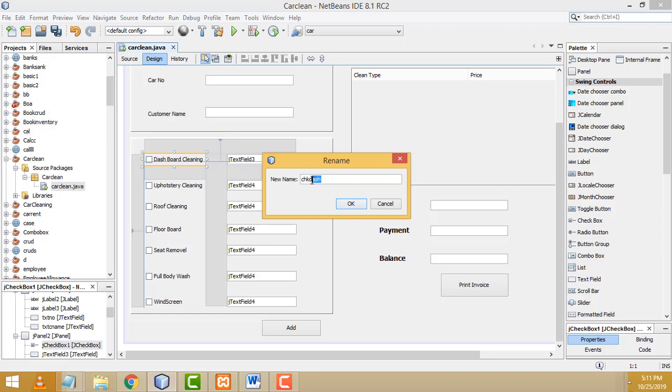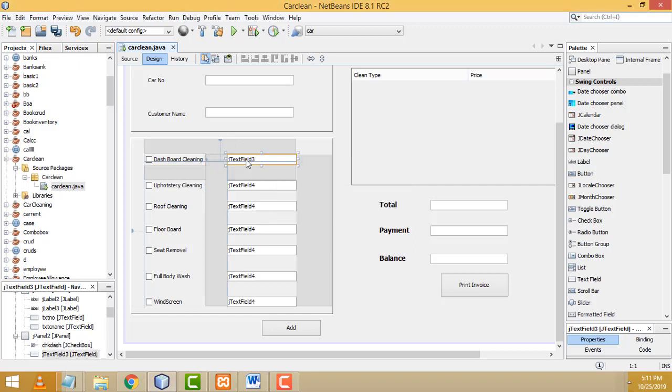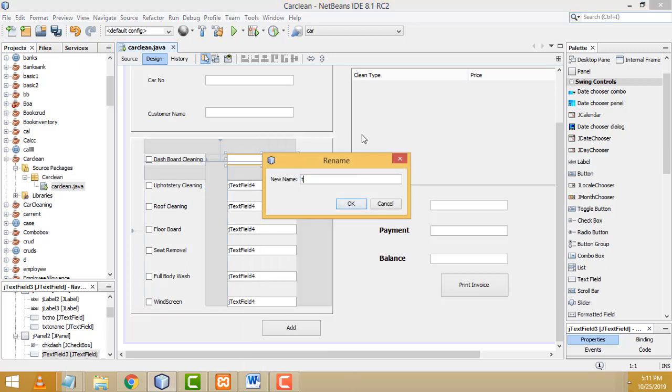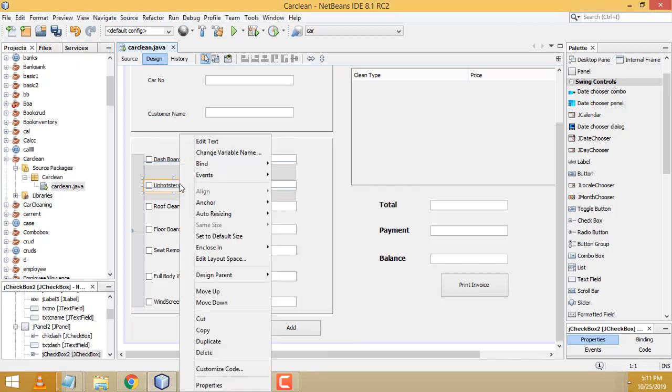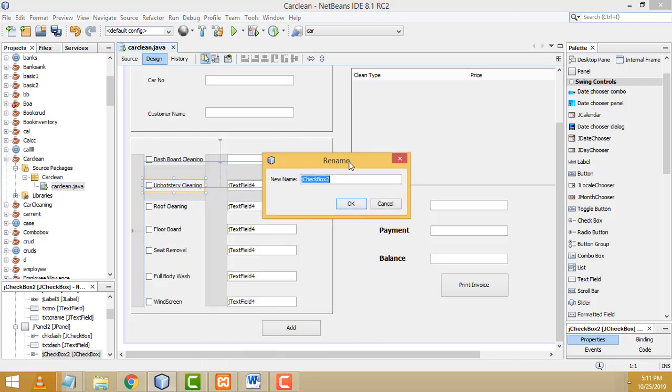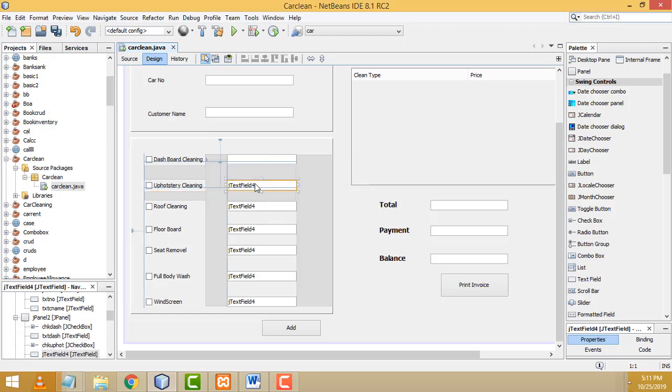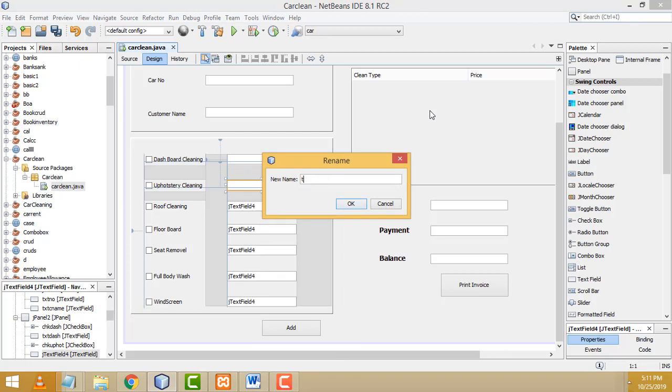Simply you have to identify it. Otherwise you have to put chk1, right? So we use dash, right? We have to identify easily. This one should be backspace. This one also txt dash, right? Perfect, right? You have to give the proper name so you can identify. This one should be chk up hot. Okay. This one should be edit text, backspace to remove the existing text, select again, change variable txt up hot.